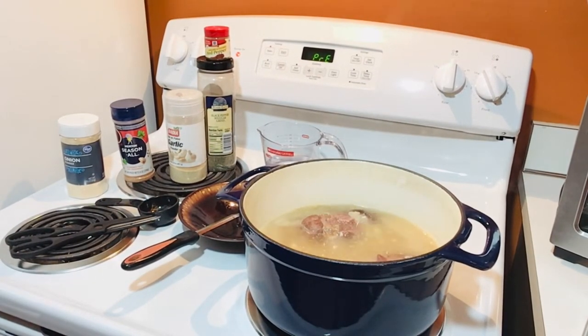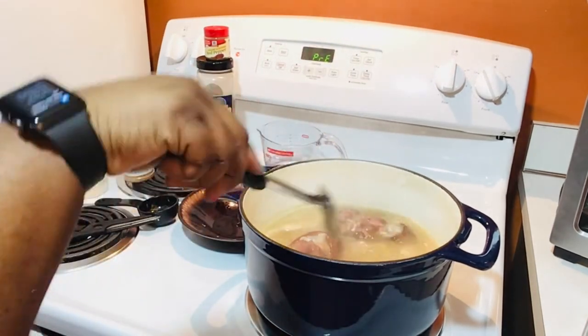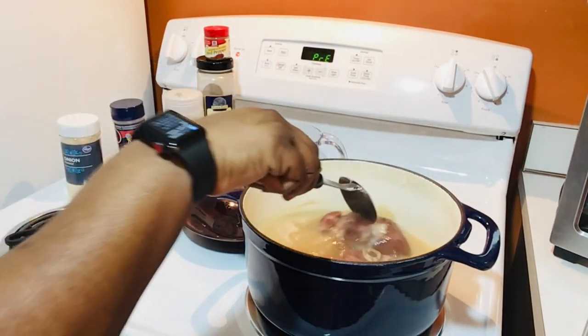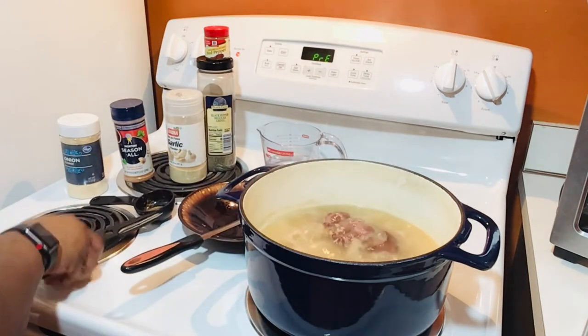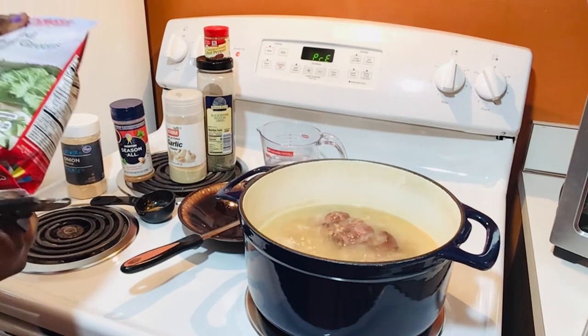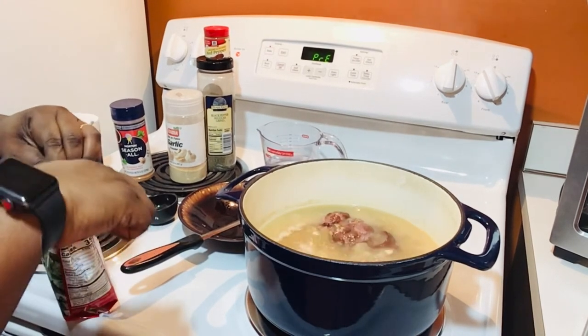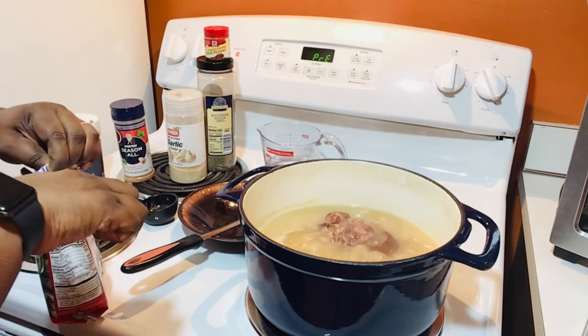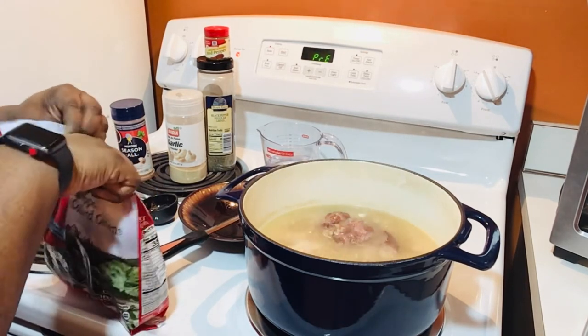You see that our meat is boiling and our vegetables with the fresh garlic cloves and the onion are boiling. The ham hocks have begun to split open. So at this time, I have 2 14-ounce size bags of chopped collard greens. I'm going to put those in first, and then I'll add my fresh collard greens on top, okay? So let me get this bag open.